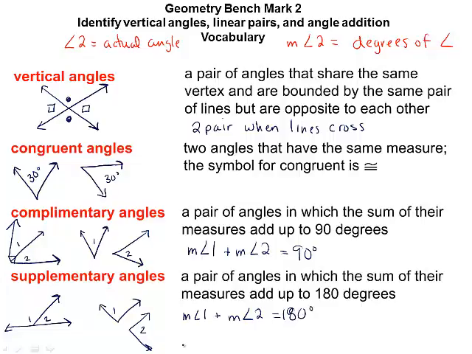Now, the only thing I've come up with to try to remember which is which, if somebody compliments you, they are right. Complementary angles add up to 90 degrees, which is a right angle, right? So if somebody compliments you, they're right. That's the only thing I could think of to come up with a way to remember which one is which. So if you can remember complement is right, so they add up to 90, then you'll know supplement's the other one, and that's 180.